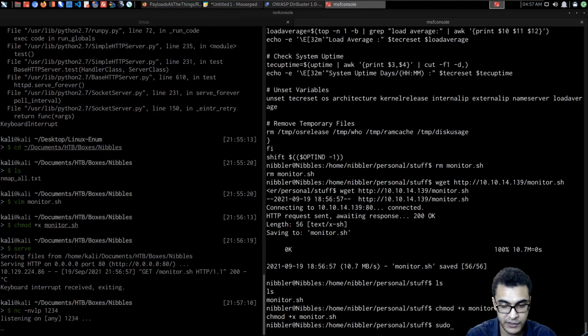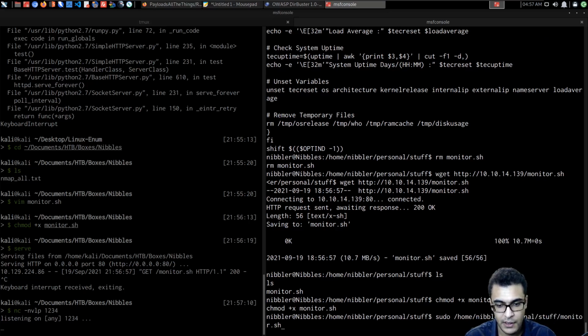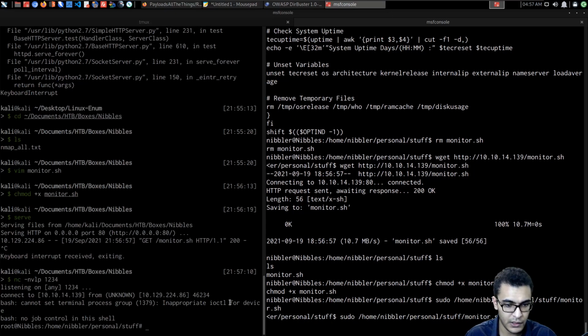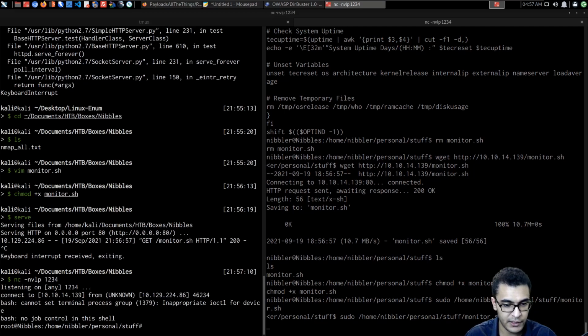The way we need to execute it, when we're talking about scripts or binaries with the no password flag set, is with the absolute path. So we say /home/nibbler/personal/stuff/monitor.sh, and we hit enter. And we get a connection back on our listener here, and you can see we have root access.